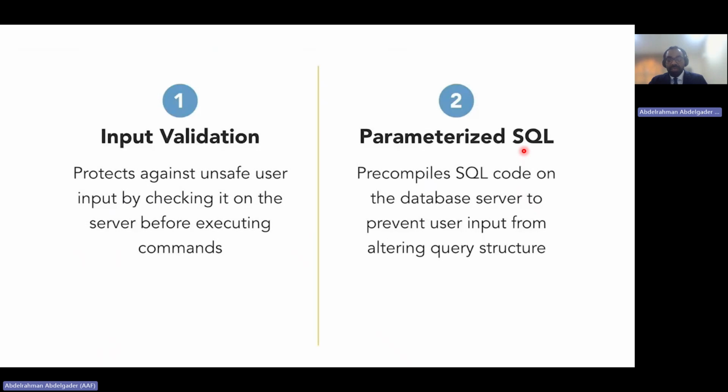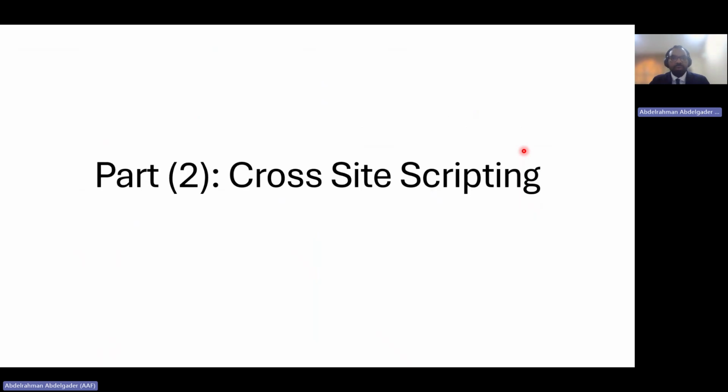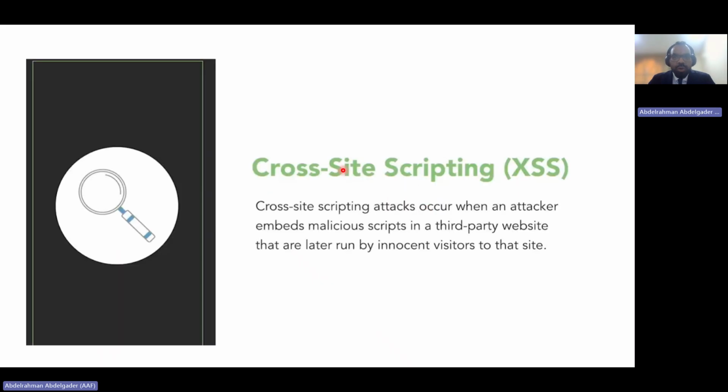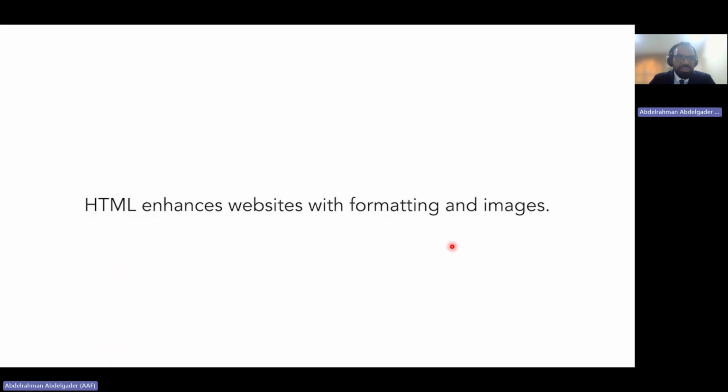This is basically my presentation about the first part, the SQL injection. And now I would like to explore cross-site scripting, or XSS. Cross-site scripting occurs when an attacker embeds malicious scripts in a third-party website that are later run by innocent visitors to that site. So let's try to understand what that really means.